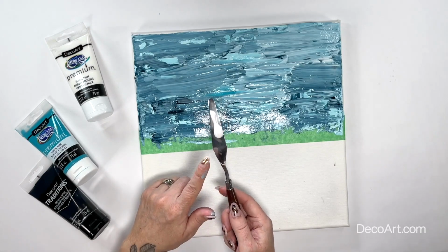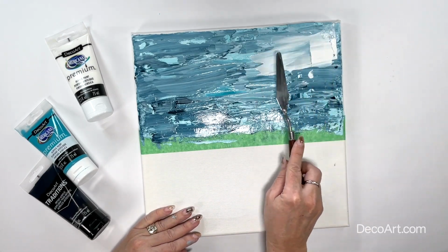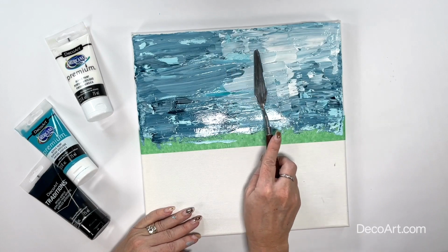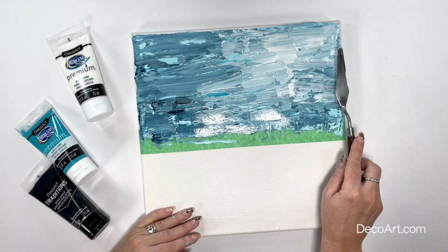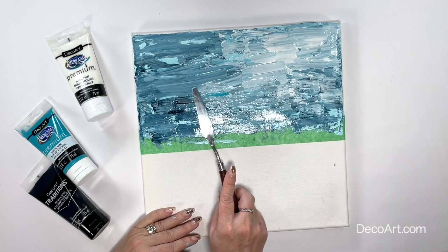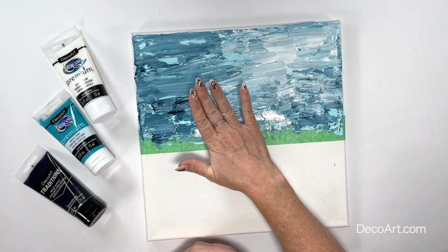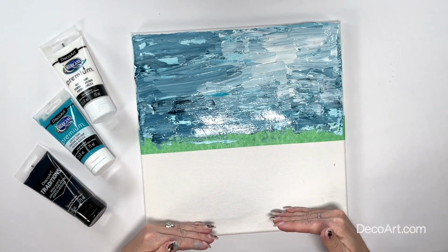You can change your painting knife to a smaller painting knife to create a little bit more definition. The thicker your paint becomes, the more you'll see a variation. You can see here that adding the white creates more of a light area here, as if the sun was over here and shining. So we're going to continue this on down through the bottom.